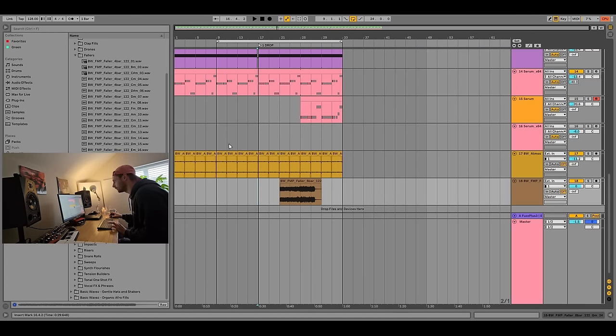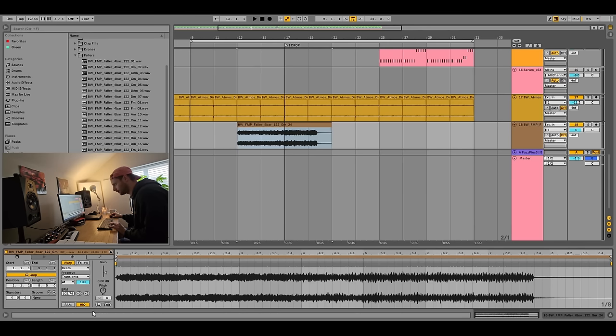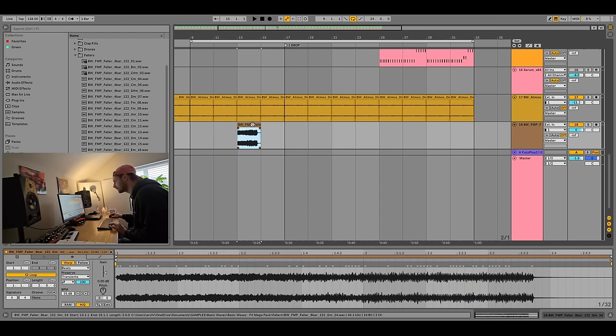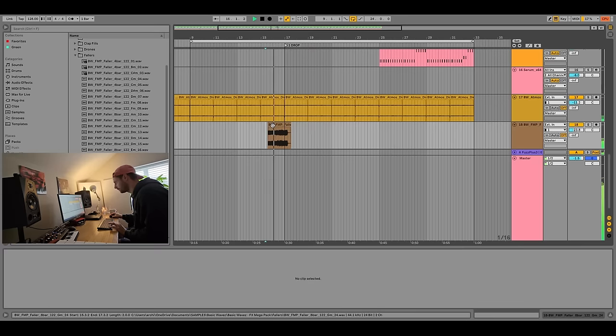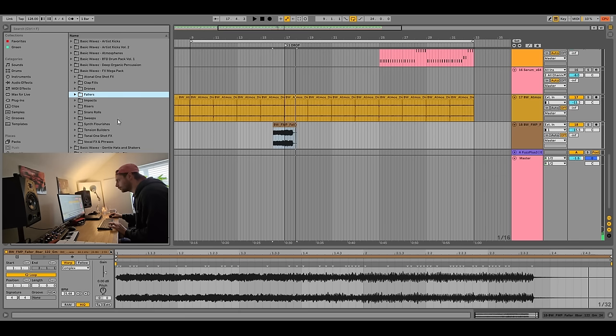Obviously I'm quite zoomed in, but yeah, that could be cool over the first drop, but I would make it shorter. Like that, maybe. See how that sounds. That sounds quite sick. Just these sorts of things can sound quite cool once you've delayed them up and stuff.